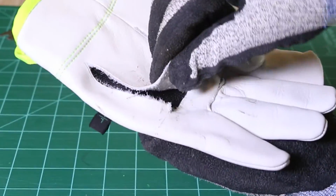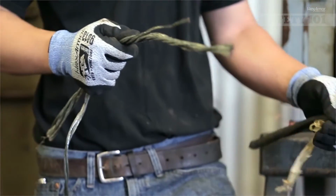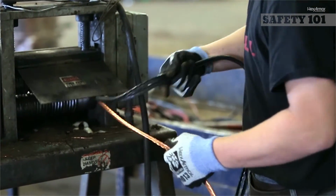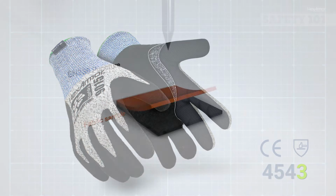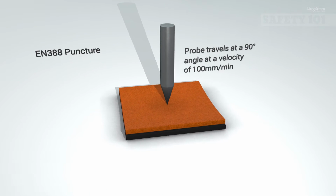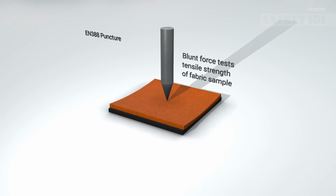Similarly, HexArmor Steel Leather 3 gloves are used to stop frayed wire very effectively every day. And our 9000 series 9015 is also proven to stop metal, wood, and wire puncture hazards in real-world applications. The gloves are also very comfortable to wear because they contain few layers of fabric to achieve this proven puncture protection. The EN388 puncture test rating of 2 better describes the tensile or burst strength of the underlying fabric, not the ability of the protective tiles to deflect a puncture hazard.